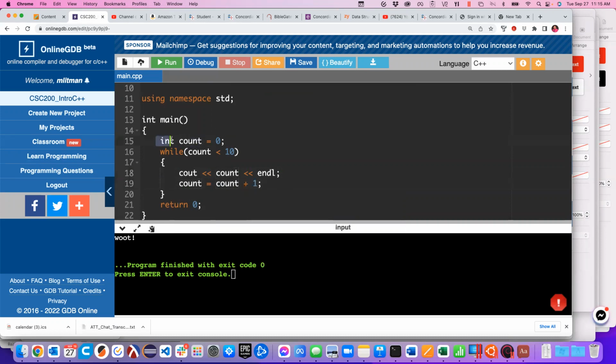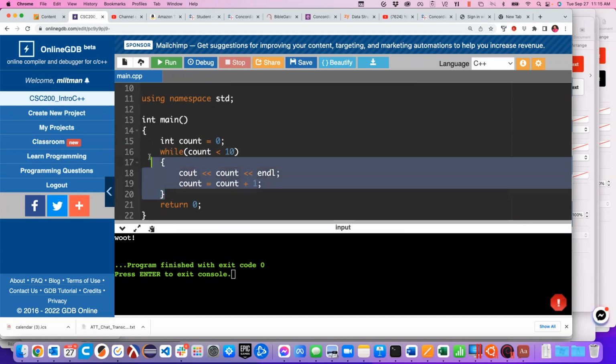We're remembering something of type integer inside of a variable called count. We're starting it off at 0. Is 0 less than 10? It is. That's a true statement. So we will write out the current value of count, which is 0. And then we're going to modify the value of count to now be 1. Count is equal to whatever count used to be equal to, which was 0, plus 1. So now count is 1.